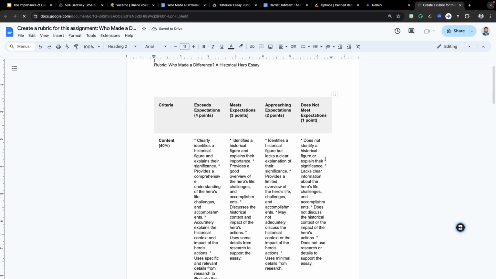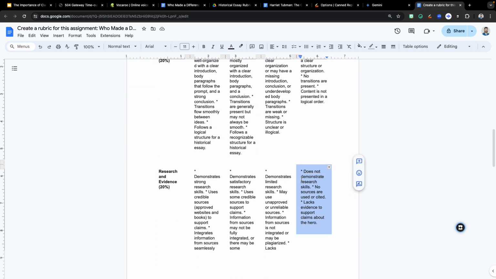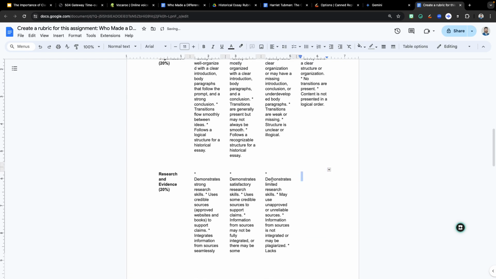If you don't want the formatting, put it in a Google Sheet. The Google Doc keeps its formatting, as you can see right here, and then I can make changes. So I can say, nah, I don't want that, I want something else. So that could be really helpful as well.